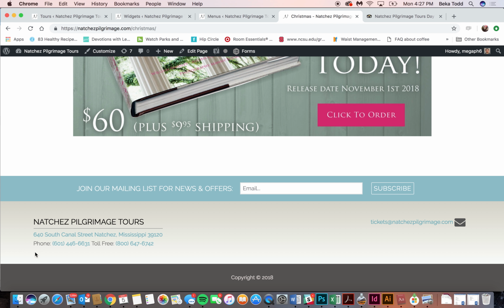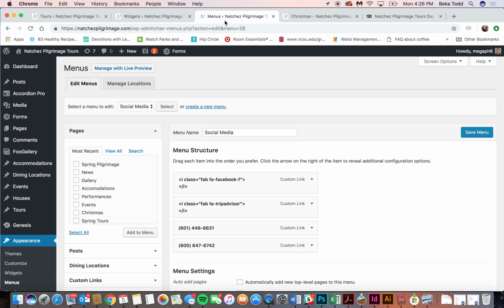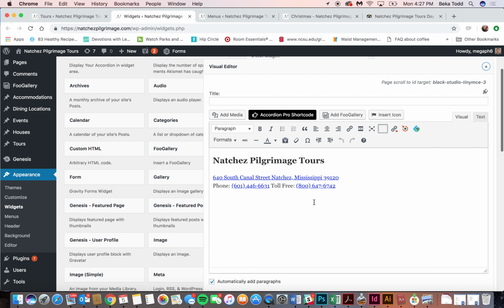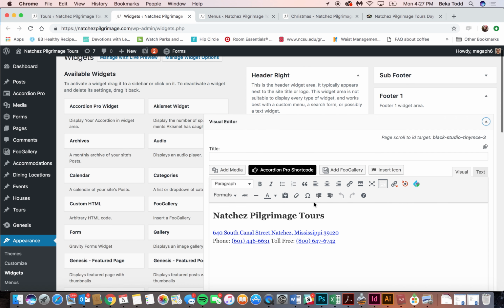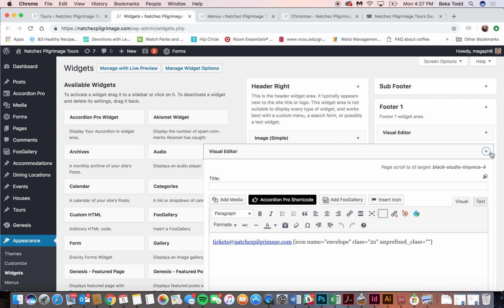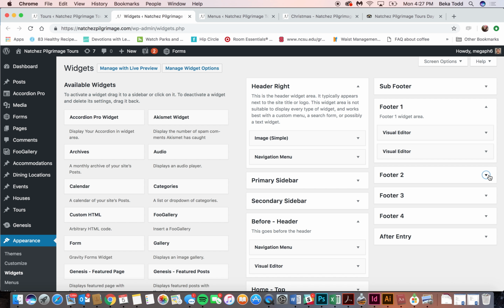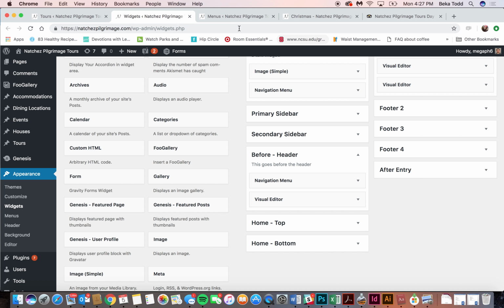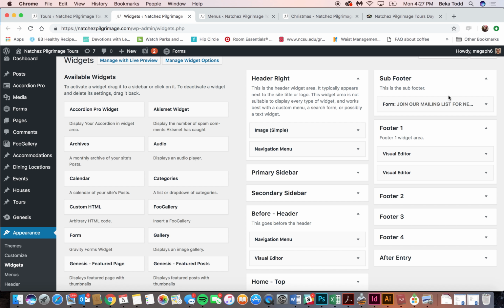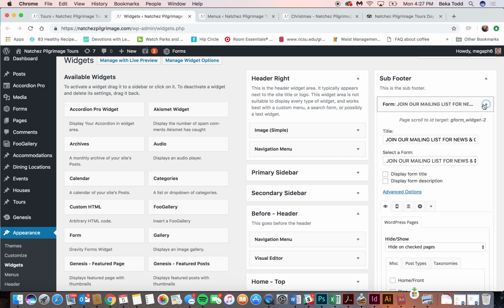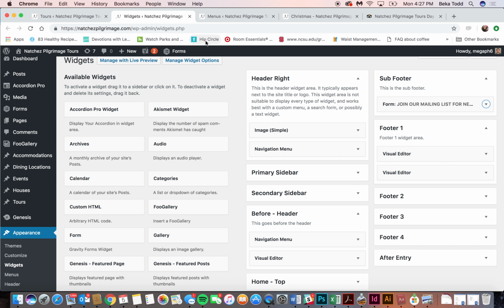In the footer, if you need to change the phone number or the email over there, you can see that's where, and again, that save button is in the bottom right. And yeah, so we've got that coded to look nice, but if you need to update the hyperlink, you can do that. That should be everything. We've also have that form set up. So there's probably not a whole lot you want to change or will need to change within widgets, but I just wanted to show you where that stuff was.